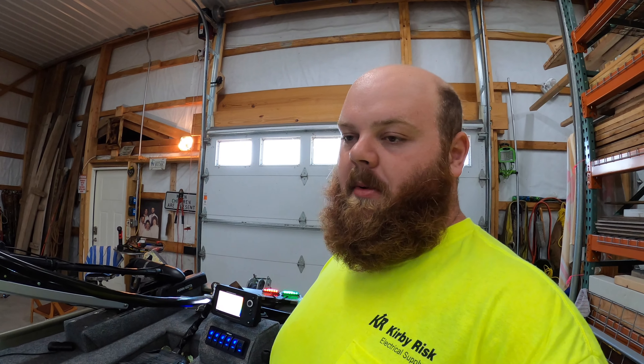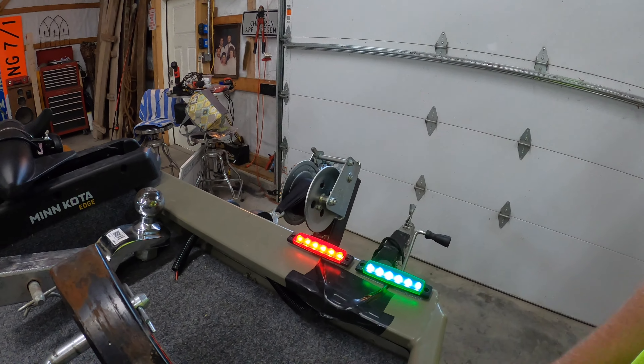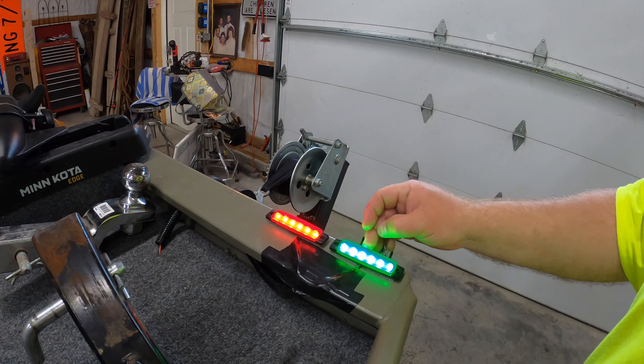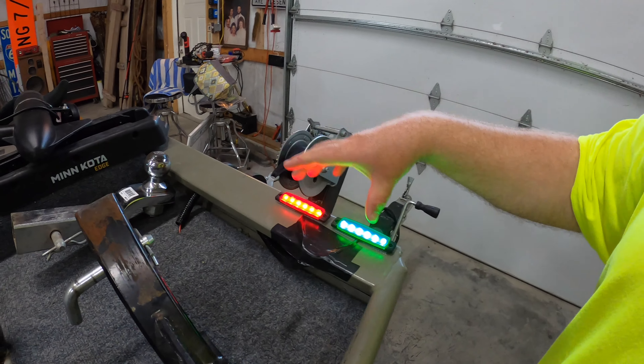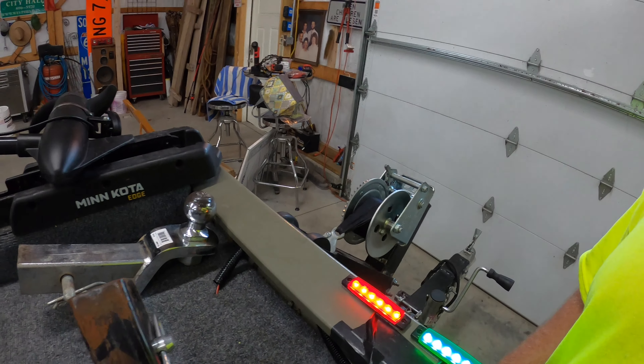I don't like relying on those junky batteries from small crappy headlights that are powered with double A's — you can't do much with it. So what I'm going to end up doing is probably put some kind of light bar on here, whether it's a little cube light or maybe a bigger light bar, probably attached somewhere in the front, maybe a little bit connected better than this since this is Velcro and these things do move a little bit.